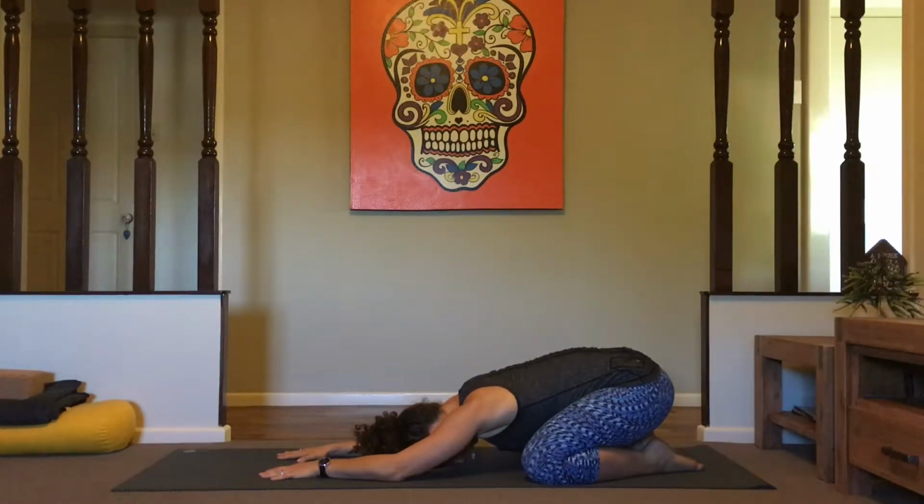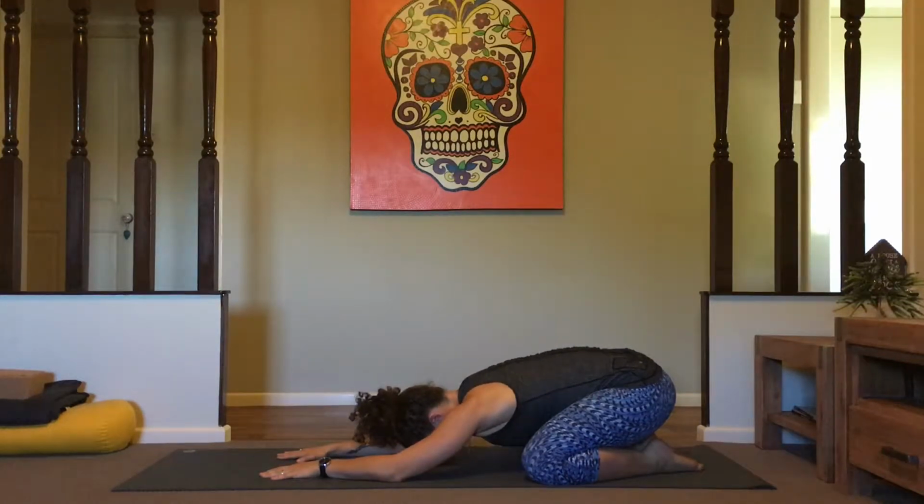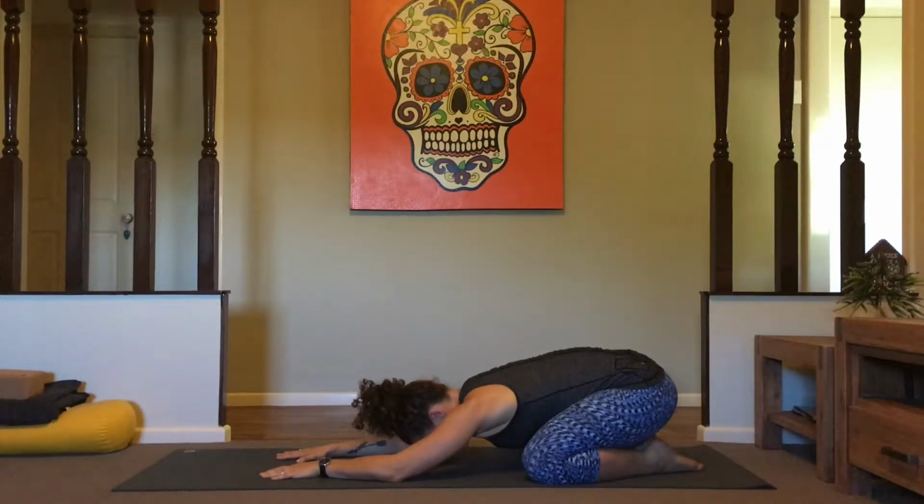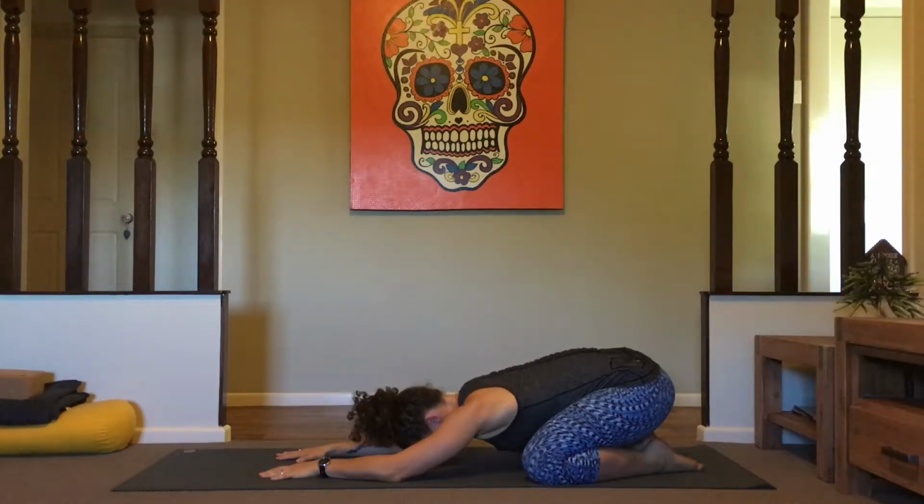As you take your inhale from the base of your belly all the way to the top of your lungs, breathe into the backside of your body, the back of your heart space. And as you exhale, sink your hips closer to your heels. Allow your heart to open towards the earth.